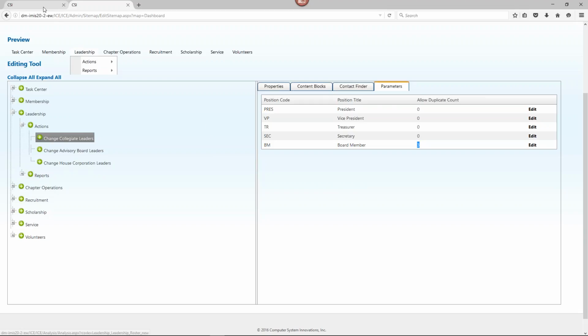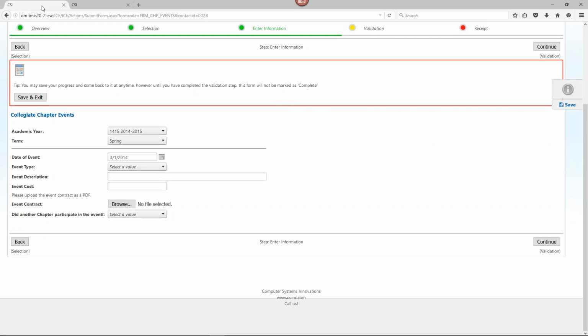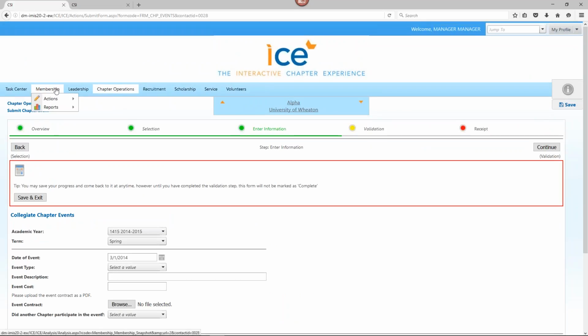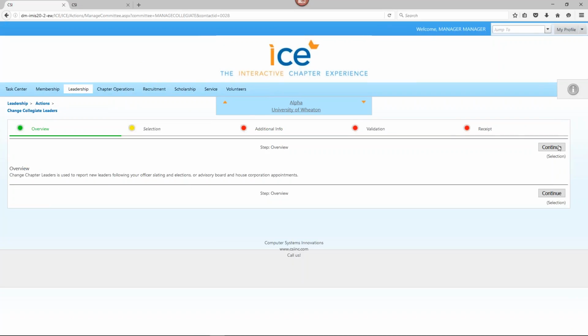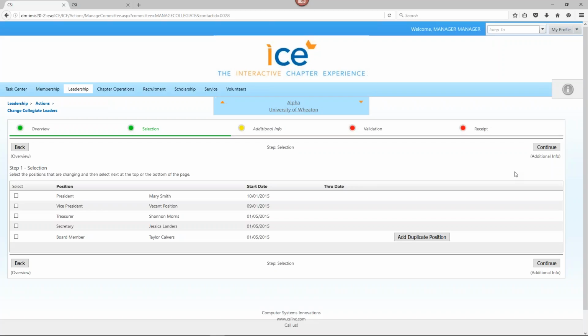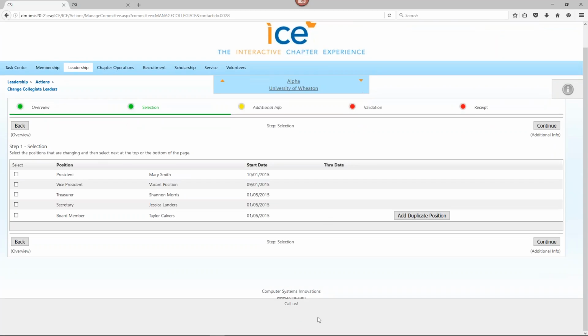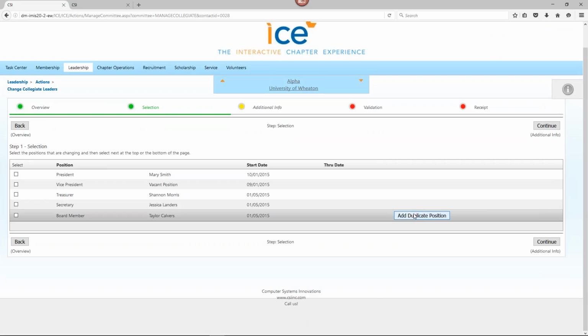Once I make those selections, I will go back to ICE and go to my sitemap where that was an option. I'll go to step 2 where I can select the positions that I want to change. And you can see I have an add duplicate position button now that appears just for board member.